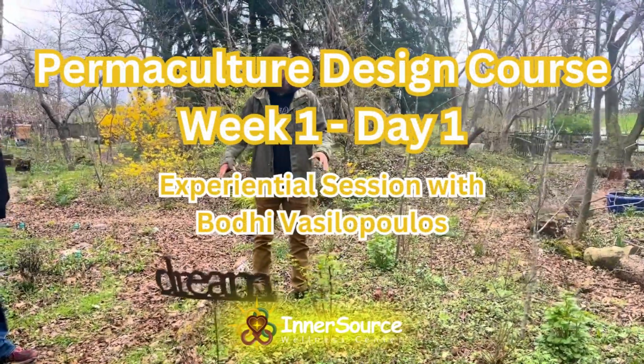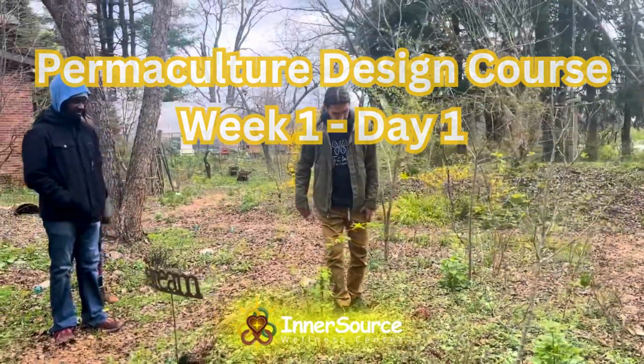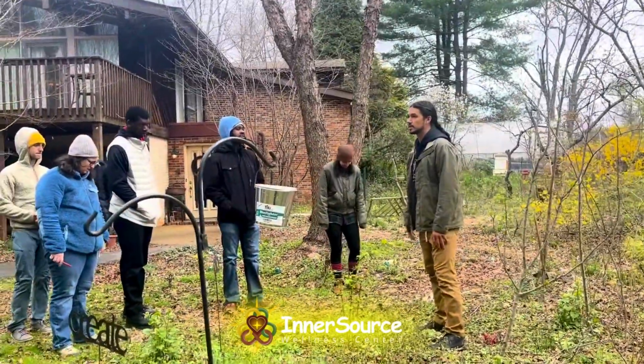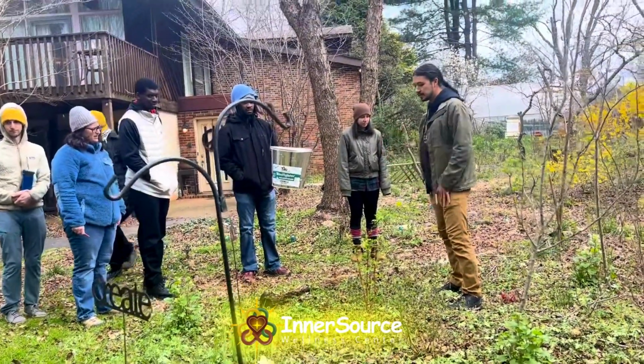I encourage you all to stay outside of the beds if you can, but since it's just me stepping in here, it'll be less compacting. Oh yeah, this is a thing. If you're not a veggie gardener, you don't really want to step on your soil that you're growing plants in, like I'm doing. You don't want to do what I'm doing. But it's just easier for me to talk if I'm in here, so do as I say, not as I do.